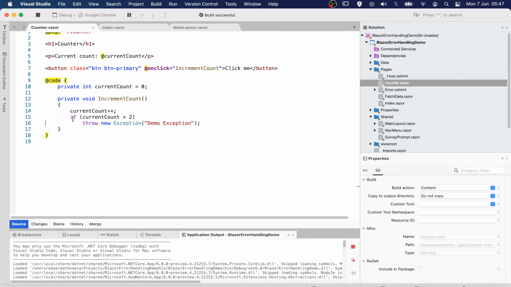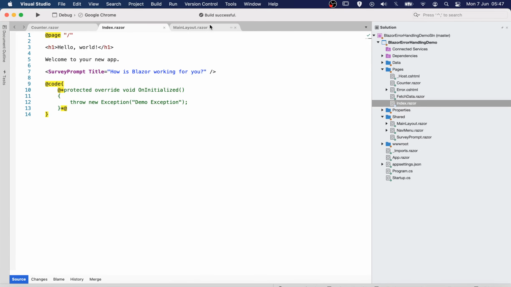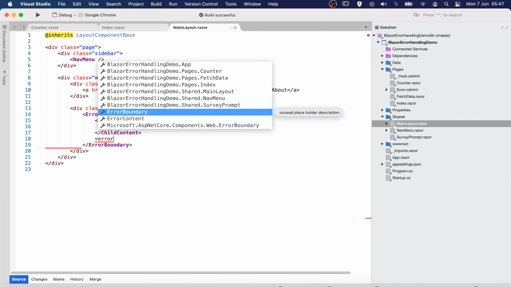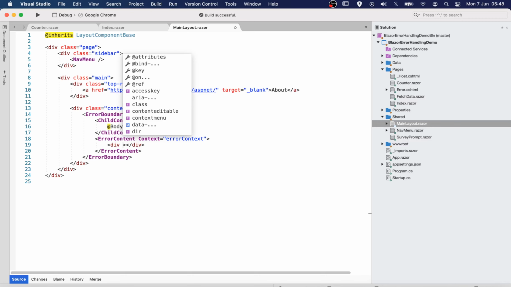So if we go back to Visual Studio and I go here, I can implement the error content, right? I name the context with any name so I can access it, and I can create some div there if I want.